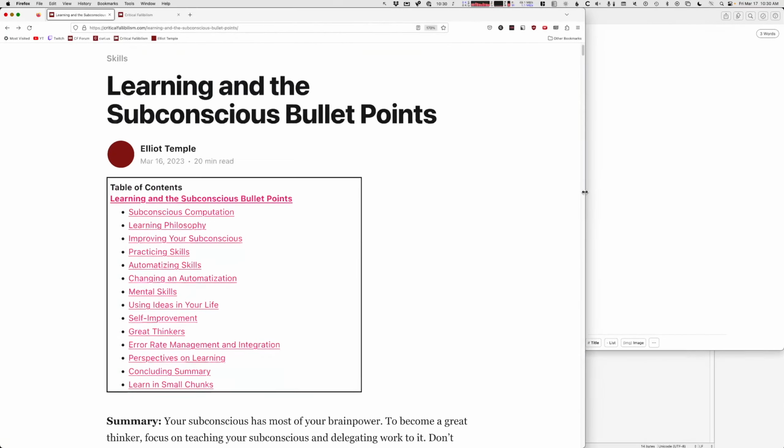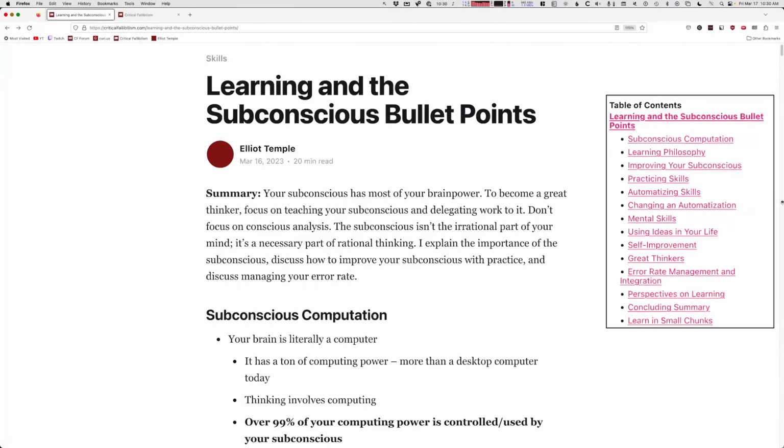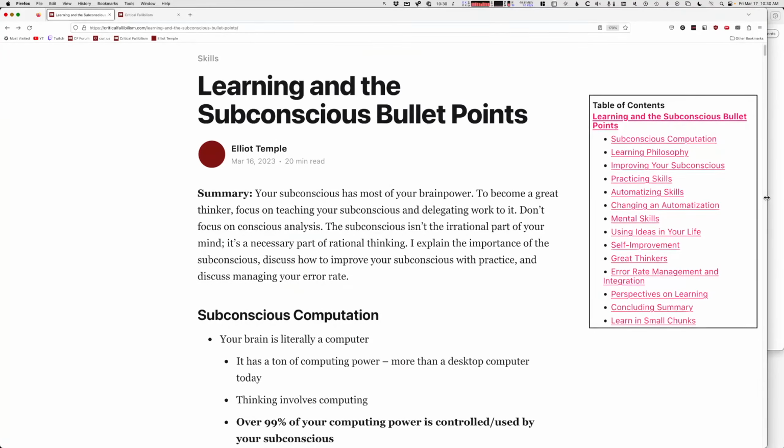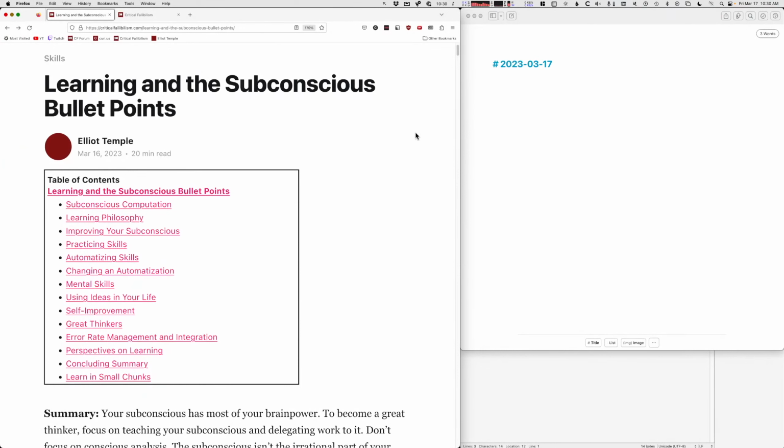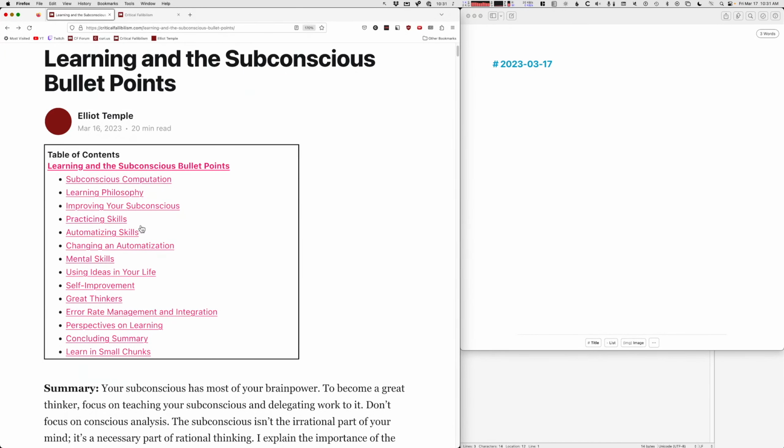The table of contents will go to the right if your window is big enough, and then it'll stay there when you scroll up and down. But I need the font size pretty big for doing a screencast, and I don't need the table of contents on screen during the entire screencast, so we're going to have it like this. So I did a lot of section headers to help organize the article for you guys. It is fairly long, and this will make it a lot easier to go back to the article later and find a specific part that you want to review.